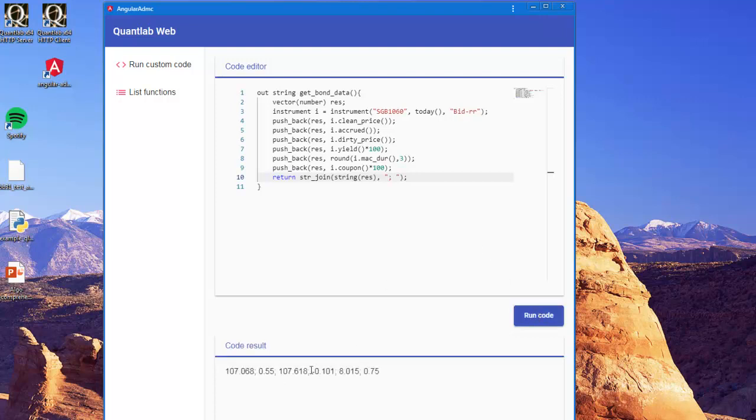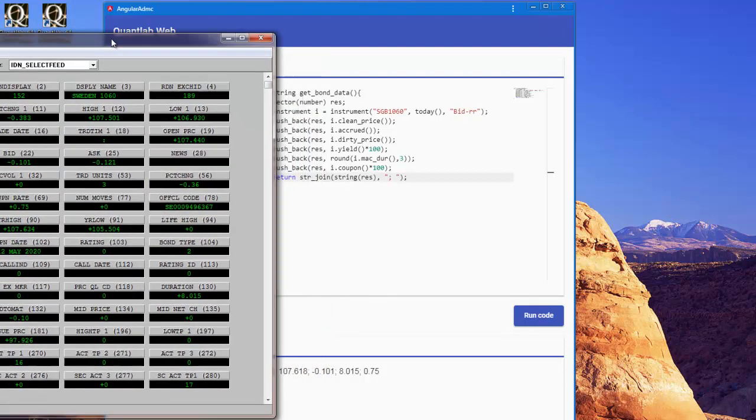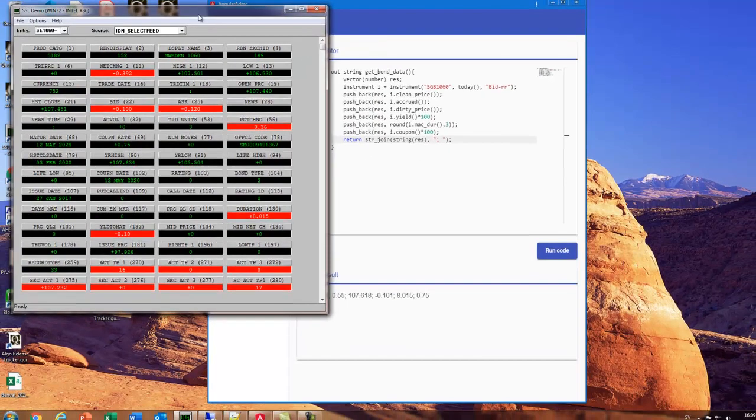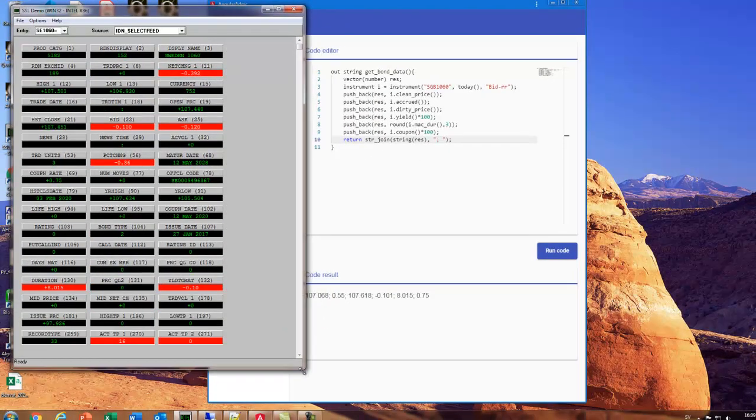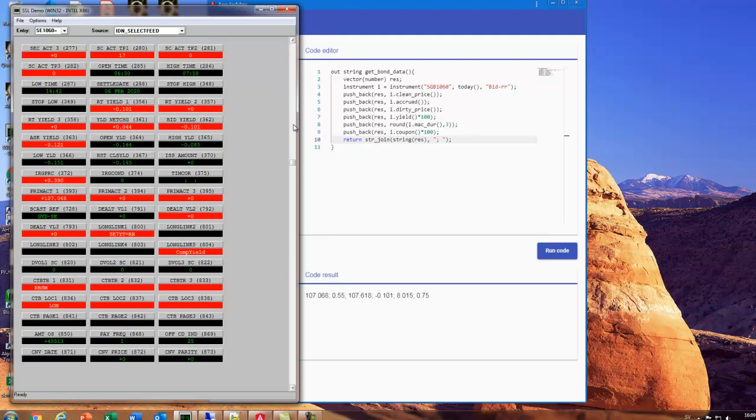And we can check to see that these results are accurate. We're pinging Reuters right now, so let's make a quick check to the Reuters real time that we're underneath in the Quantlab server, and we can see that the clean price of 107 on the bid side is somewhere around here.